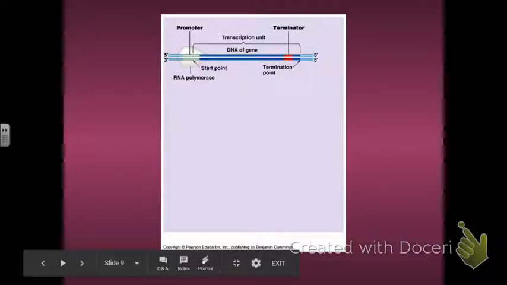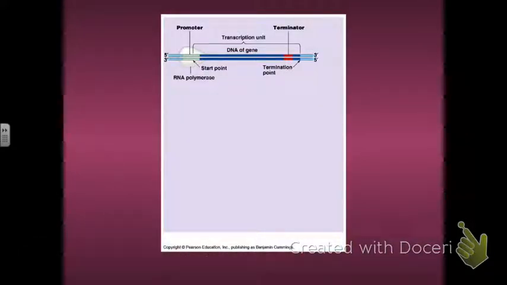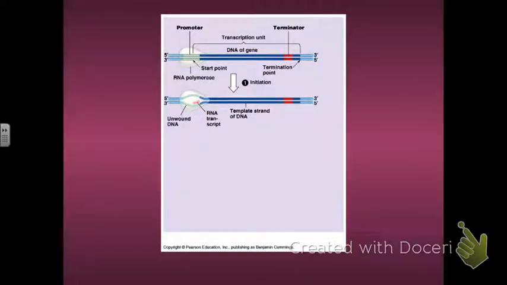So this is our starting gene, the DNA of a gene. You have the promoter region, that's at the beginning of the gene, and you got your enzyme there that is going to be recognizing the promoter. Then here you can see how a little bit of the DNA molecule has separated from its complementary side. And we're starting to build an RNA transcript complementary to the template strand. So in this case, our template strand happens to be the bottom strand. It could either be the bottom or the top.